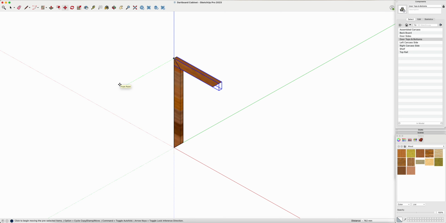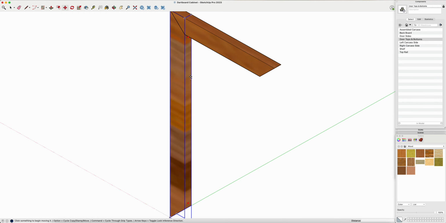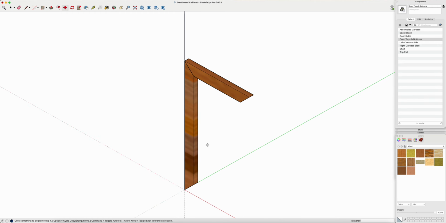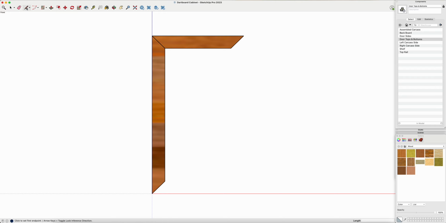Now the outside frame of my door is one aspect of the door. The next thing that I need to do is put a piece of plywood into the center of it, kind of like we did with the backboard on the back of the cabinet. But this time, instead of being rebated from the back, it's going to be housed through the center in a slot. So we're going to draw from our front view our internal dimensions. From here to here is 215 millimeters on the inside, and from that point down to the bottom is 447. Those are our internal dimensions.